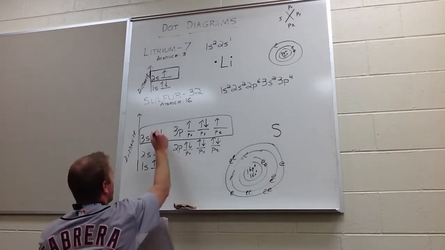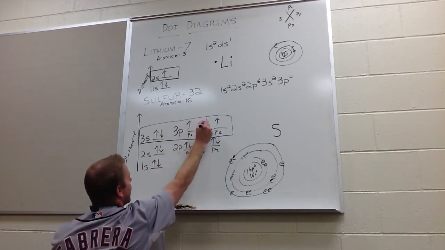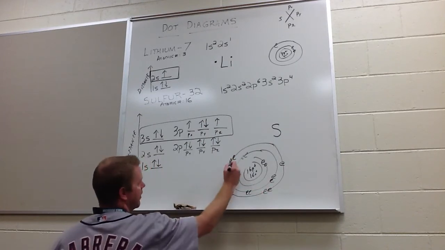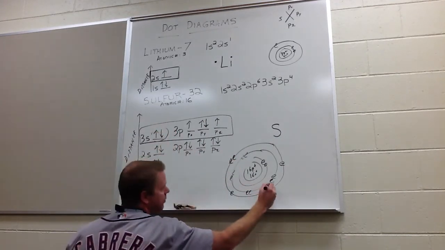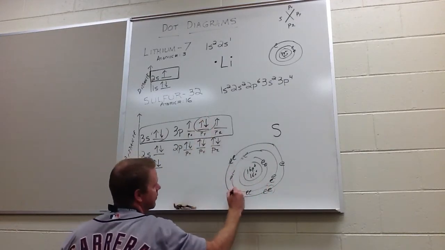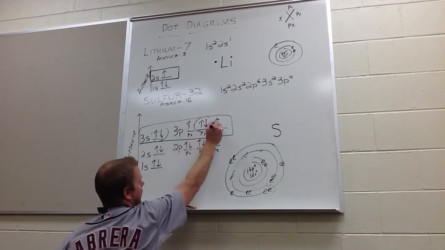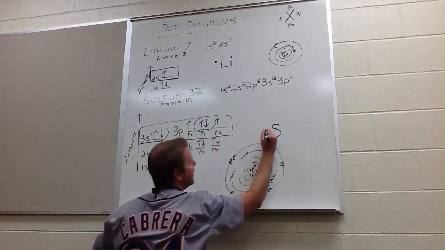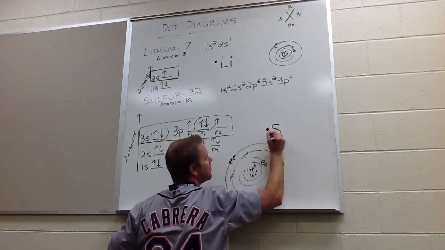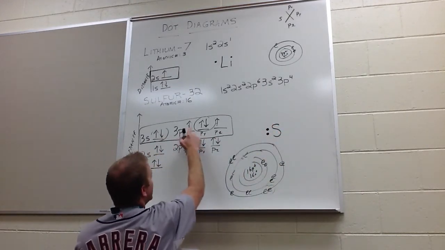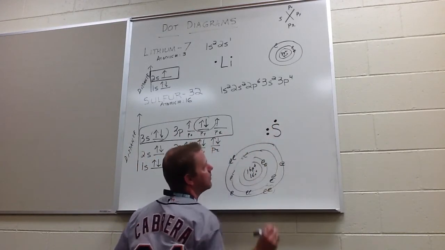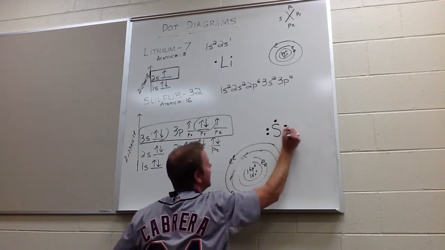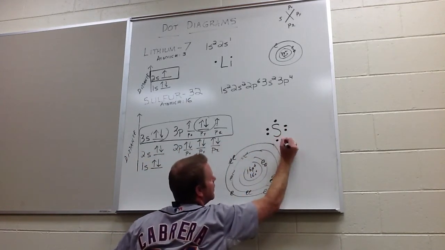Well, here we go. 1, 2, 3, 4, 5, 6. Those are the same 6 electrons. This pair is these 2. This pair is these 2. And then this is the p of x, that's the p of z. So, total, we have 6 of them. 2 of them are in the s, so the s's go to the left right there. You have 1 p of x, so there is 1 right there. We've decided to put 2 in the p of y, so we're there. And then the last one is a single right there.